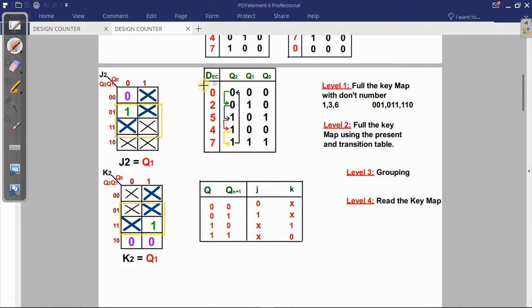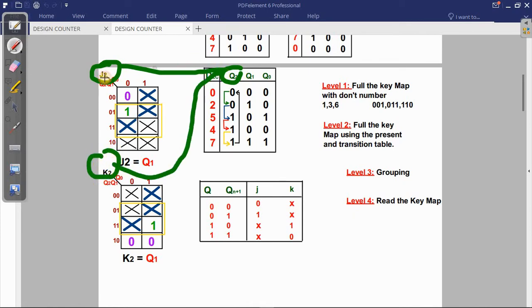So firstly we check 0 here. 0 will move from 0 to 2, but this move I need to consider only with the binary number, which is on this side, not the decimal number, the binary number. Which means, because I'm at J0, that's why I'm using Q0. Be careful: J0, I'm using Q0. K2, that's why I'm also using Q2. So be careful for that part.